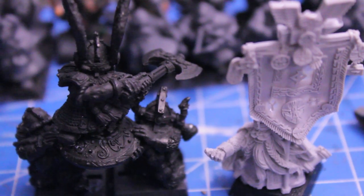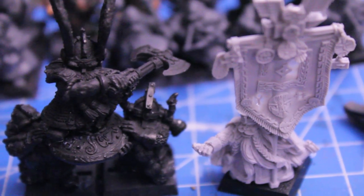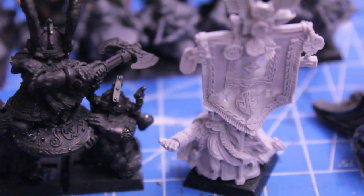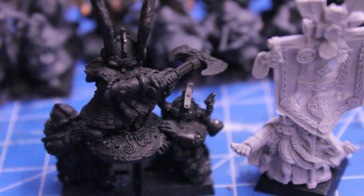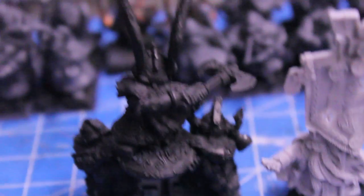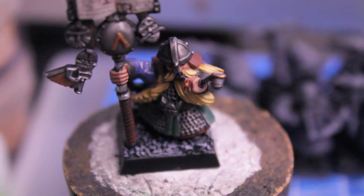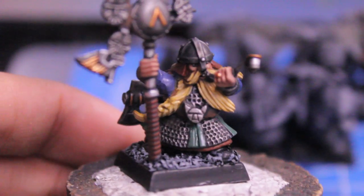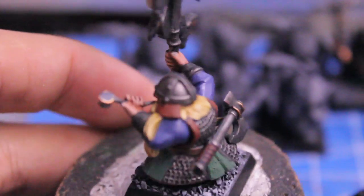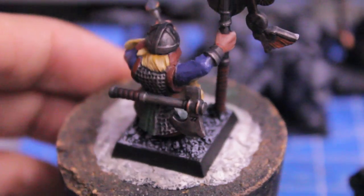So the dwarf painting project is still going. Lost a little steam today. I only got my cannon finished and one dwarf quarreler — the standard bearer. But it also takes so much time to paint the blonde hair. Let's take a look at old blondie for a second. I really like to get all the highlighting to my liking, but I love it when it comes out. It's just when I'm doing it, time just flies so fast.